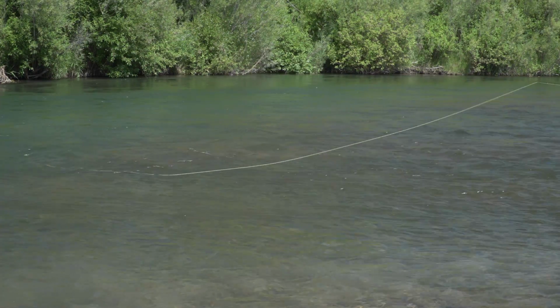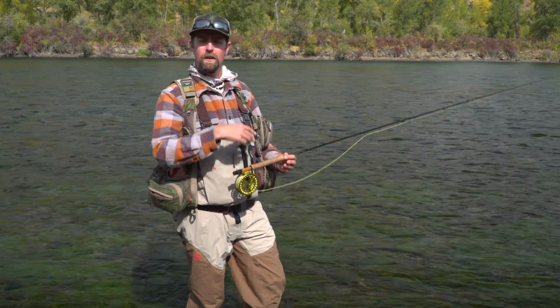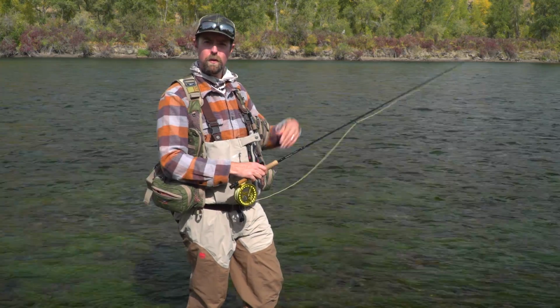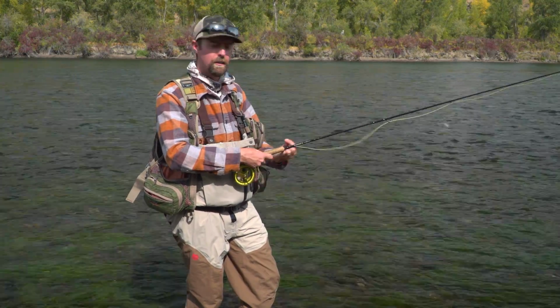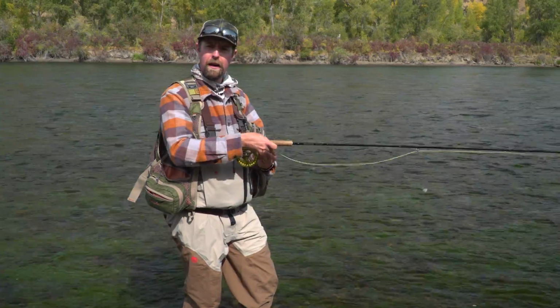And I think a lot of people think mending is just something you have to do. Well, there's a time and a place for it. So we're going to walk through a couple of the different applications that you have in this riffle here specifically. So I'm going to pull some line off the reel.